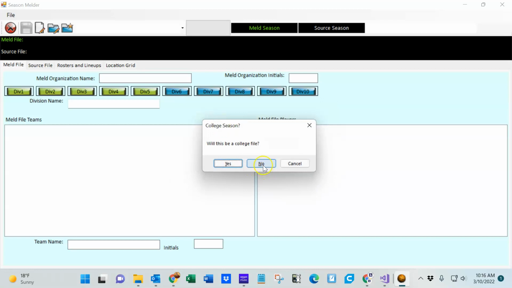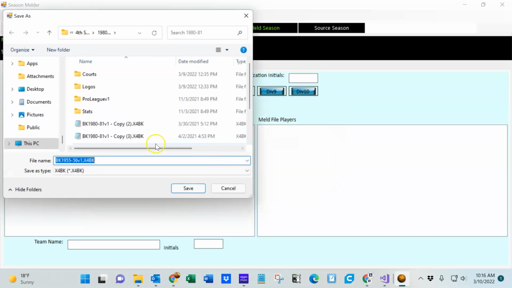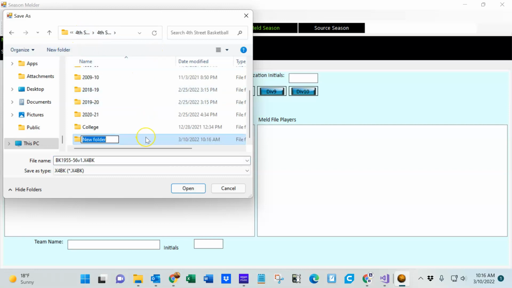Will this be a college file? No. Alright, and then it allows me to save this file. I need to find a spot to put it, so we'll make a new folder, and we'll just call it 1955-56.